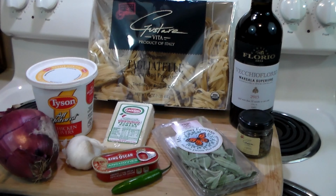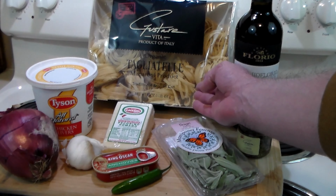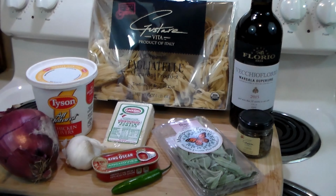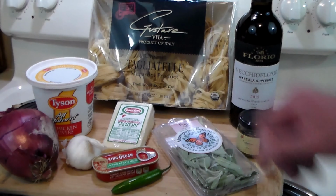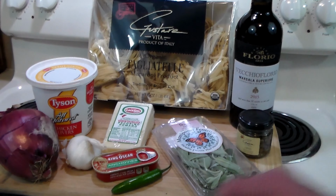Today we're going to make chicken livers with tagliatelle. Yes, this recipe comes from northern Italy. Very simple to make. I had a time finding the tagliatelle noodles, but I did find them at the last place I went shopping. That's a signature part of this dish. And some Marsala for a little bit of taste. These are all the ingredients in there, so let's get started.